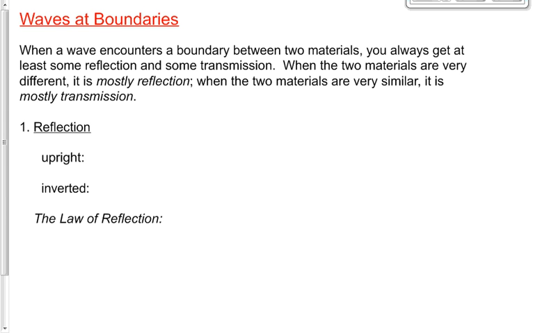So we know that it's inverted when it's going to something that's more dense. Rutger, we're not trying to call you dense here. We're just saying physically, you have a higher density than the slinky has. When it's going from something less dense to more dense, in other words, it's attached, it's going to be reflected upside down. And similarly, when it's going from more dense to less dense, like going from slinky to air, it's going to be reflected right side up.